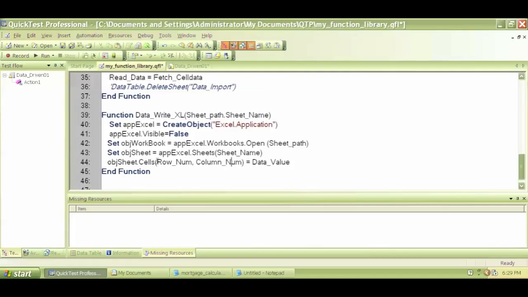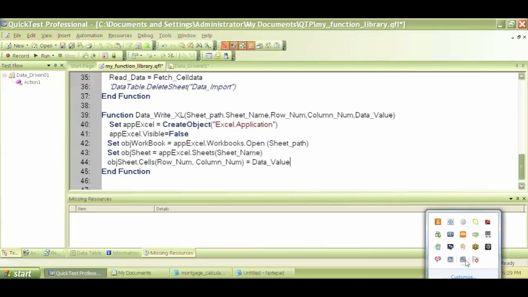So instead of writing the row number and column number, we're just putting the variable row number and column number, and then we'll have to pass the same into it. So we'll have to pass that into the function parameter, row number and the column number. So we'll set that as data value, some data value. Data value. So whatever value we pass, it will write that value into the Excel sheet, okay?